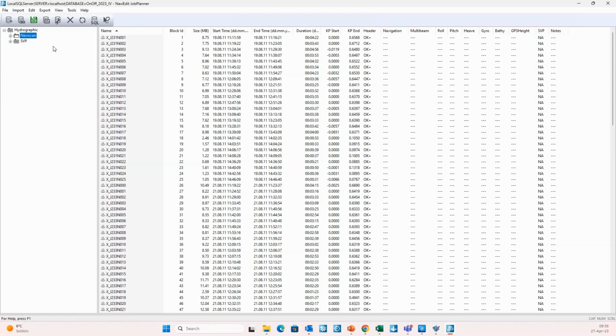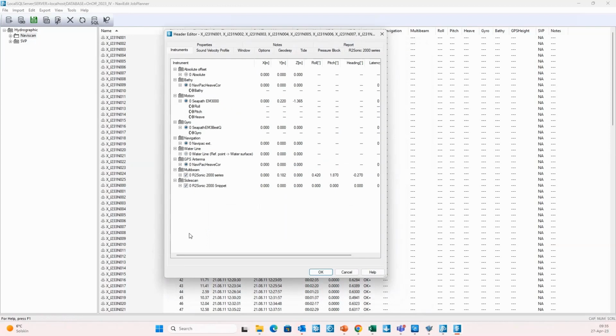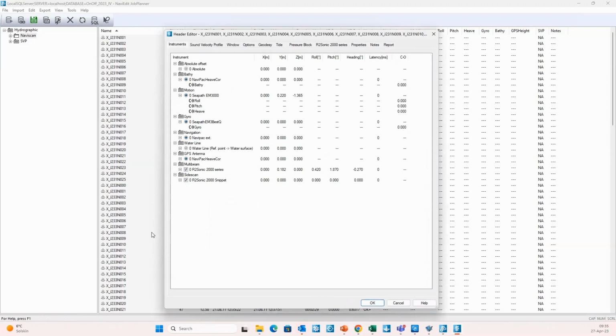But this time, as I promised you yesterday, I'll go to these items or tabs one by one. First of all, here we have the instruments tab.